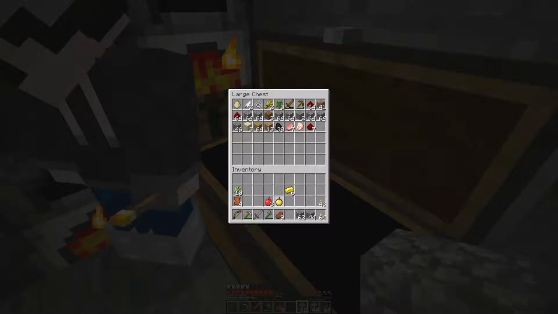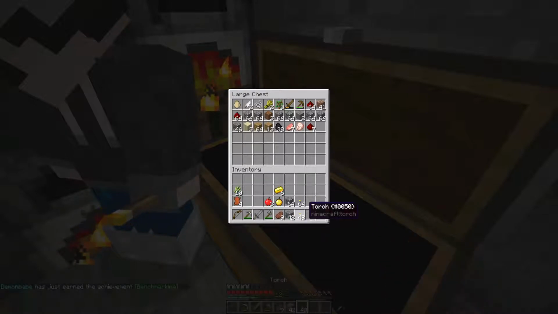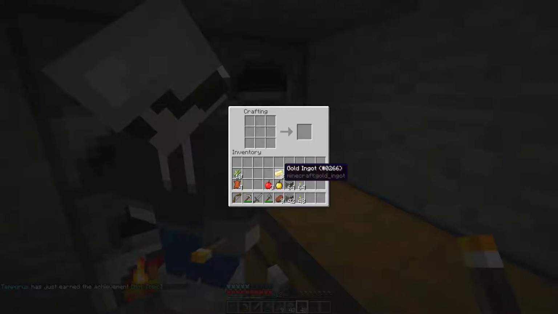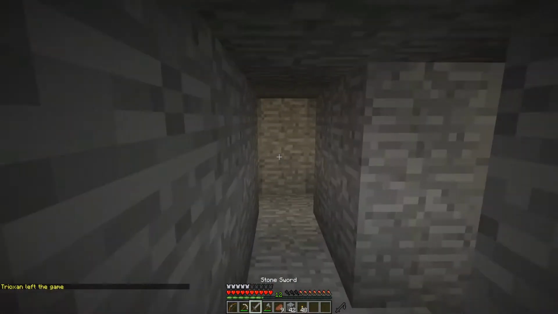Right. I think we're getting organised, folks. Make sure I've got some blocks on my hotbar. Right. I just want to get this apple made for Doggy. And then we shall go and explore that cave. There we go. And there's a golden apple. We'll give that to him when he comes back. Right, let's go and explore this cave.